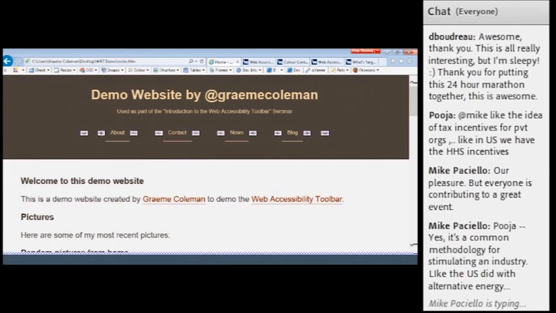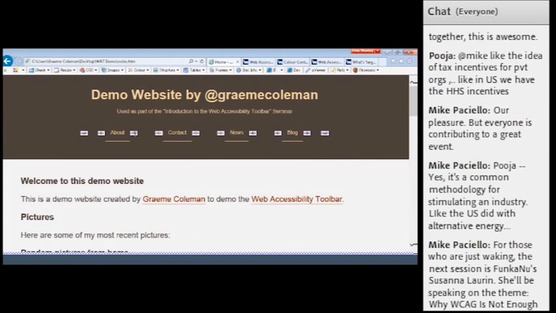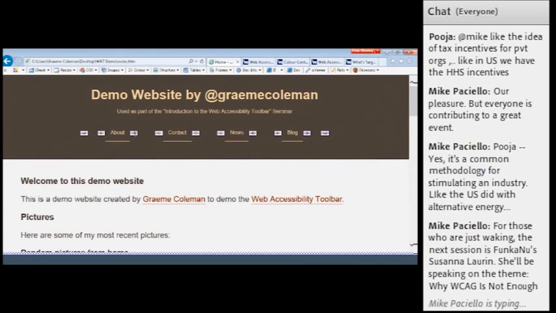Because headings tend to be a lot bigger than other text by default in the browser, some developers will use heading elements to display important text, or what they feel is important text, rather than using, let's say, a paragraph element and styling it so it's larger. They'll prefer to use the heading element, which is incorrect in that particular context. So you can check that sort of thing as well.